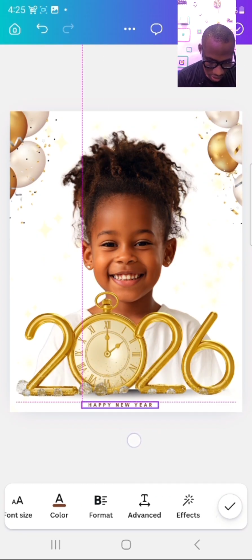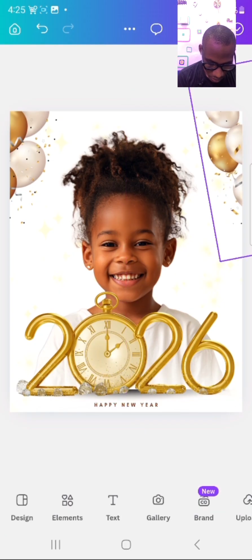You adjust the text advanced, the text spacing. Good. There is more we can continue doing on and on, but it has communicated. Whether I put the balloon or not, all those things are just decoration. Immediately anybody sees this, everybody knows it is a flyer that wishes a happy new year 2026. Welcome to 2026.